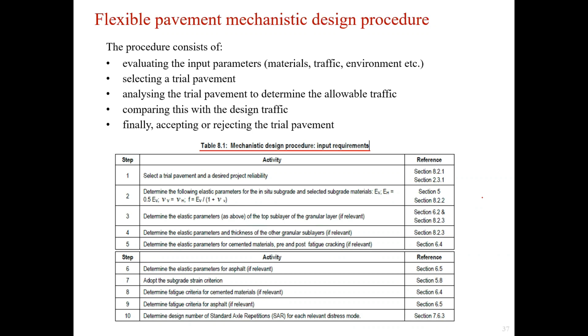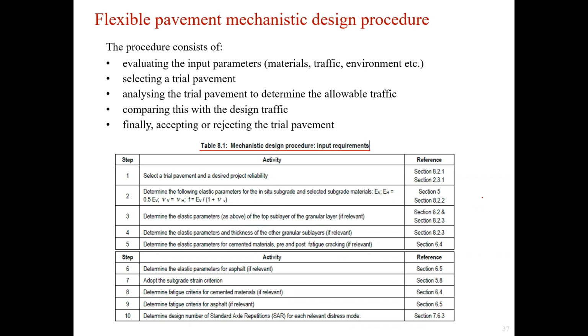Then calculate the elastic parameters for the subgrade materials, the E, the mu, and G, followed by the elastic parameters for the top sublayer of the granular layer, and then the elastic parameters and thickness of the other granular sublayers. If relevant, we need to determine the elastic parameters for cemented materials and their pre- and post-fatigue cracking.